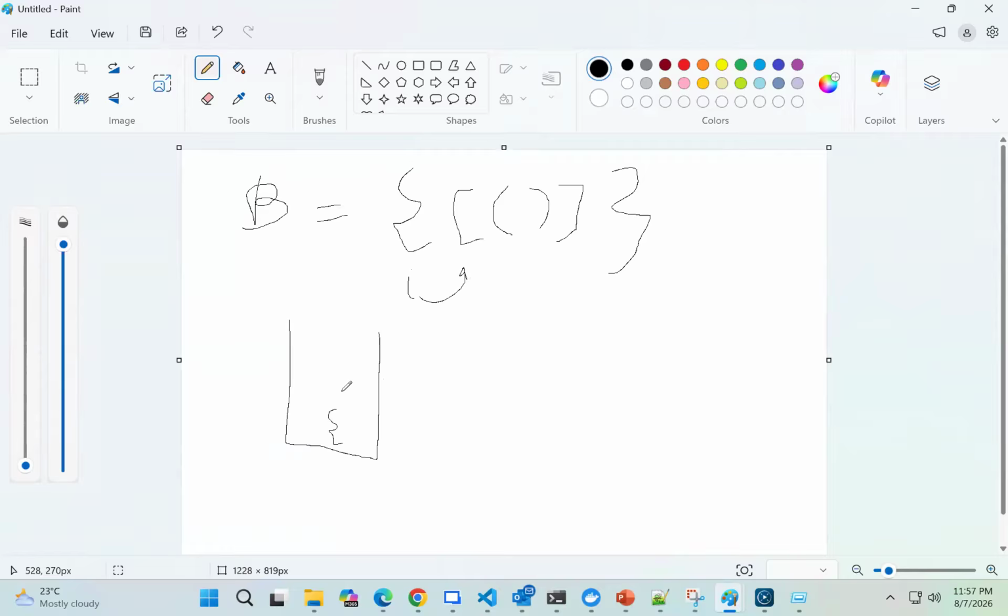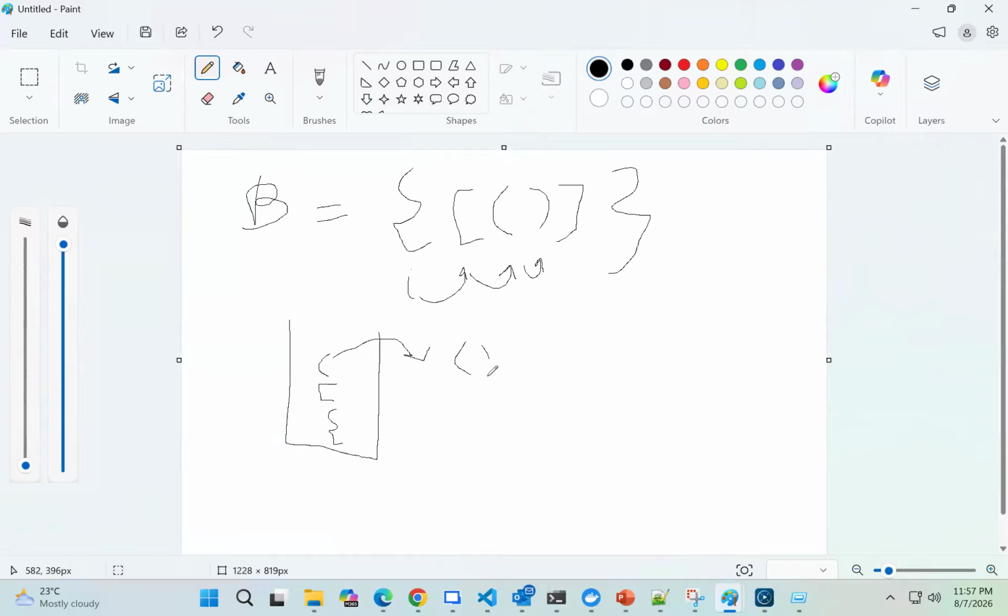Does it already exist? No, it does not. It's a new one. So I'll put it inside. Again, it jumps to this one. And then again, I'll check, does it exist? No, it does not. So instead of checking, I'll just check, is it closing? So the moment I get the close one, since it is in the sequence, I'll pop out this part, B dot pop. I'll just pop out and compare.